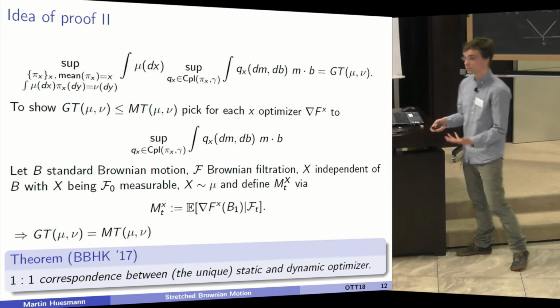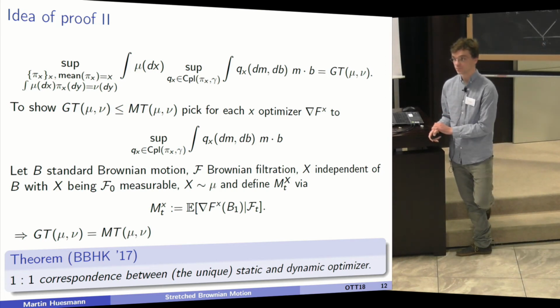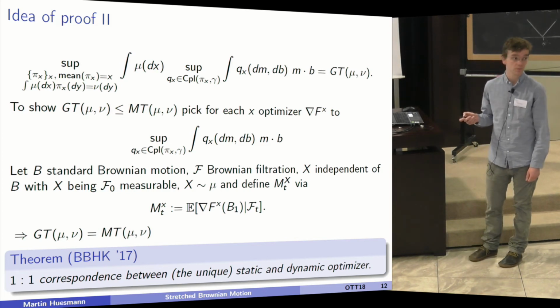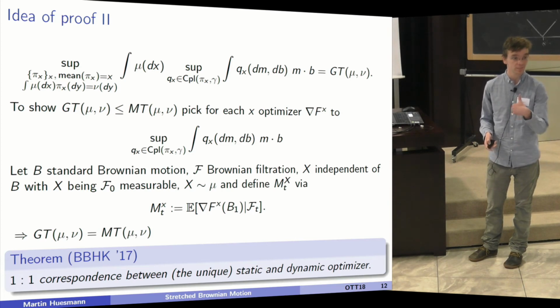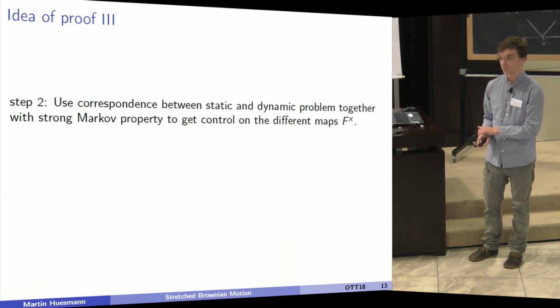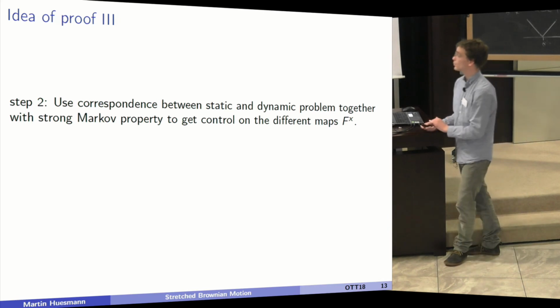So now this is very nice because it gives you a way of constructing this. The only problem is that these maps here depend on the position that you started with. And this is what you do not want. I claim that there's one map, one measure that you start with, and not just for every x that you start with a different map. Okay, now this is the second step of the proof.